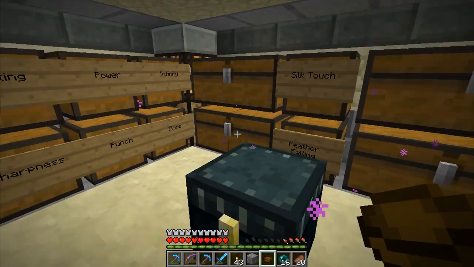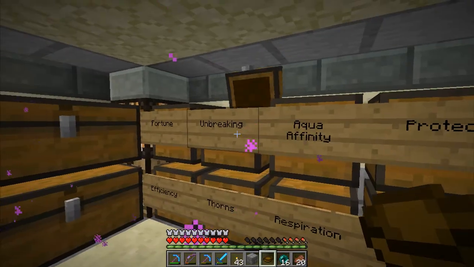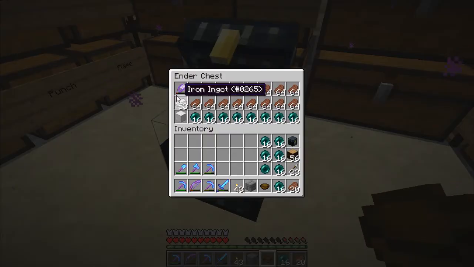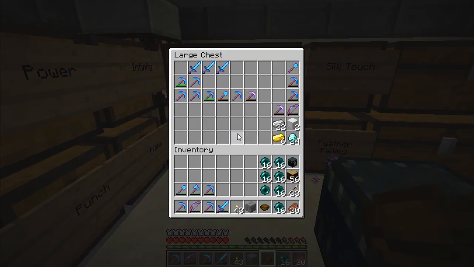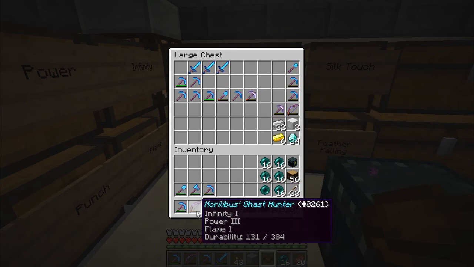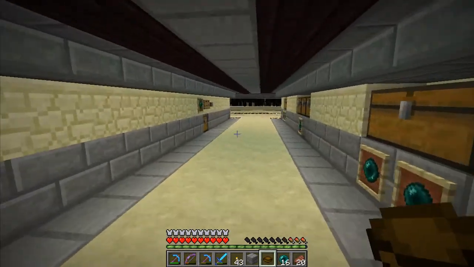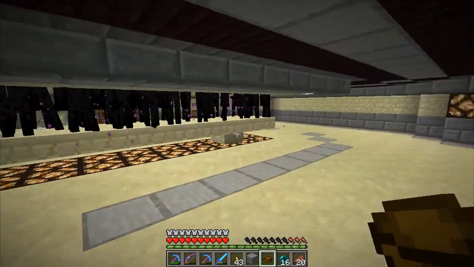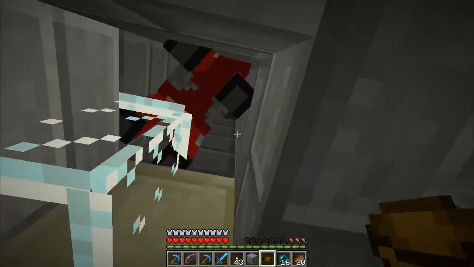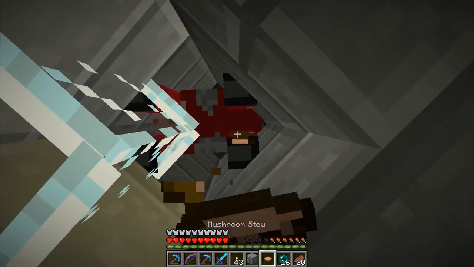And actually, the one thing I wanted to see, do I have an unbreaking book here? Just unbreaking 2. Nuts. I've got these shears that only have silk touch. I want to put some unbreaking on them as well, but that will have to wait. Anything else I should really do here? I could repair a bow. I've done too much smacking Enderman. I want to get out of here. Let's fill up on... maybe I'll smack some more just to get my inventory full of ender pearls. And then I shall leave.